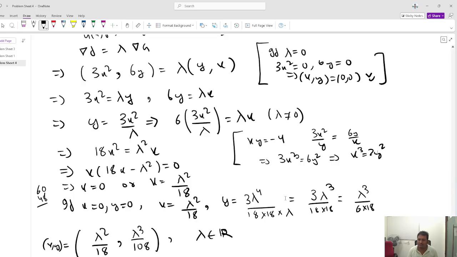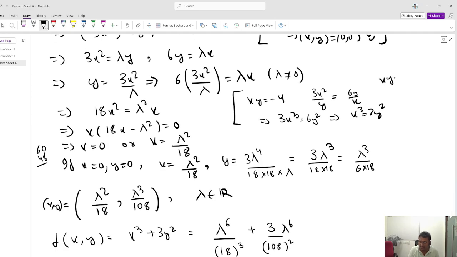So this is the possibility which we haven't explored. And x into y is what? Minus 4. So if you assume your y to be non-zero, then x equals minus 4 by y. So just substitute it here. So what you will get is minus 4 cubed, 16 into 4, 64. So you will get minus 64 divided by y cube is equal to 2y square, right?